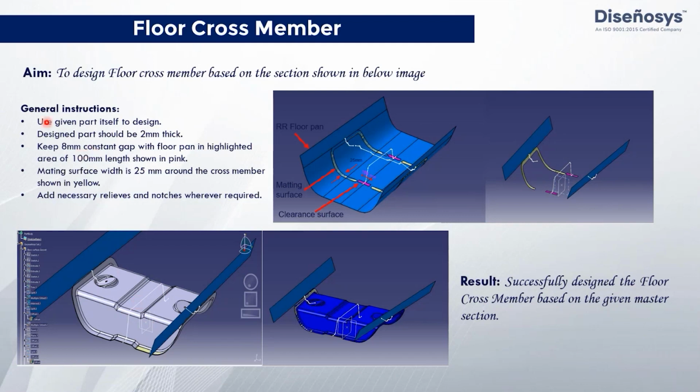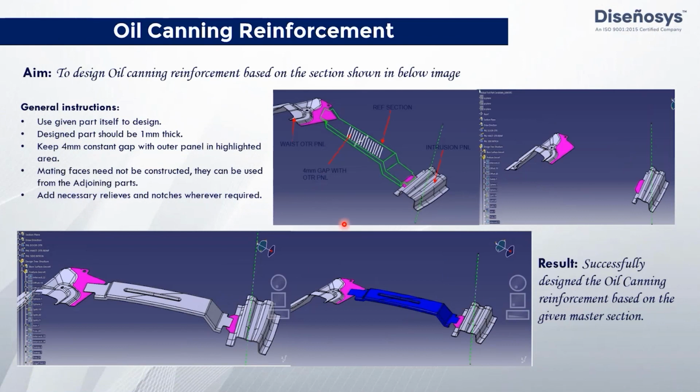And this is how the instruction will be given. When you go for any tool test, if you are going for any interview, this is how it works. Normally this will be asked for a person with a minimum of 2 years of experience. So freshers need not expect this, but a few companies like HCL give this kind of tool test even for freshers. Now, again, this is the master section.